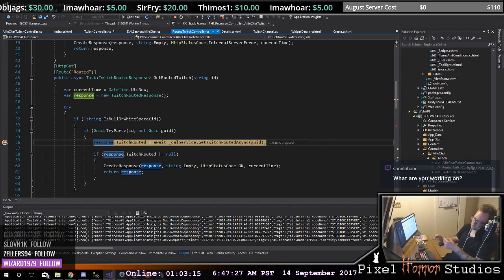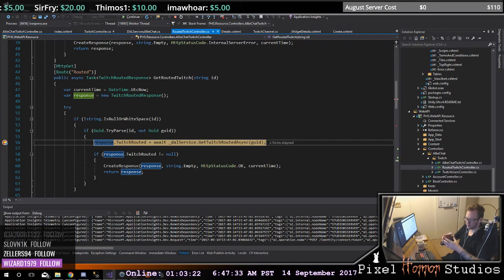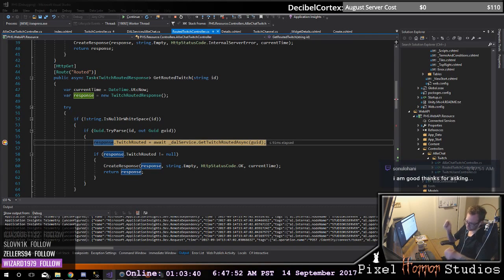What am I working on? I'm working on an ASP.NET MVC application that also has a web API on the back end. This is for my own little Pixel Horror Studios project. Additionally, it has a Windows service which is running, and it's set up as a message routing service. So we have it currently taking in messages from Twitch. You can register accounts onto the website. You use authorization to get into the website, OAuth 2.0 code authorization, and then it will also re-register you with chat tokens if you want it to route. And so we're setting all that up right now so that we get our channels routed correctly.